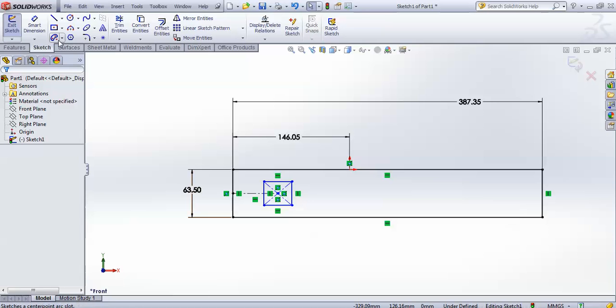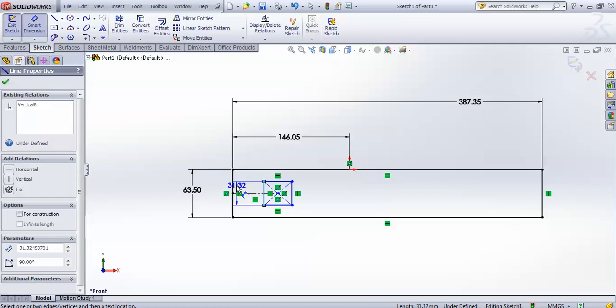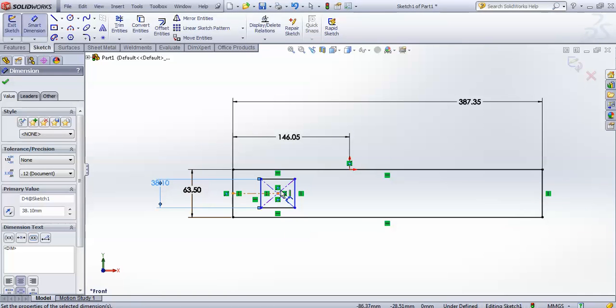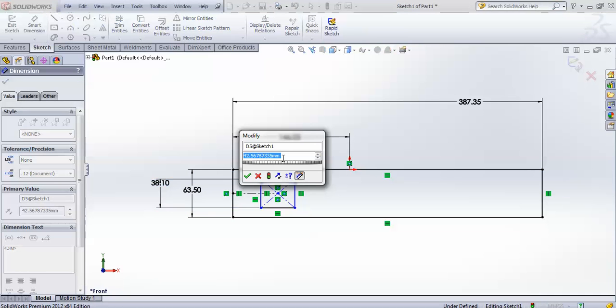Now go for your dimension tool again and select this side and give it a dimension of 38.10, and this side you give a dimension of 31.75.